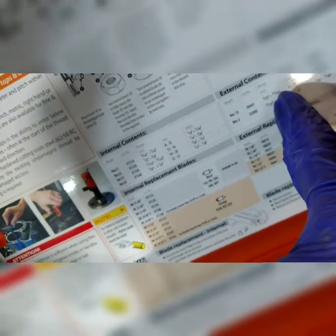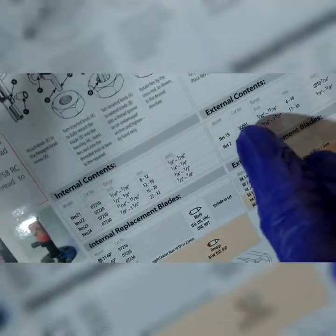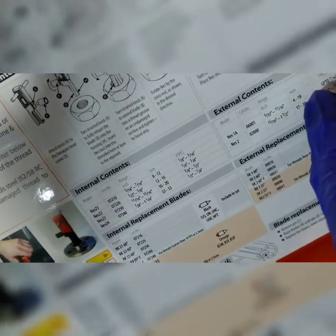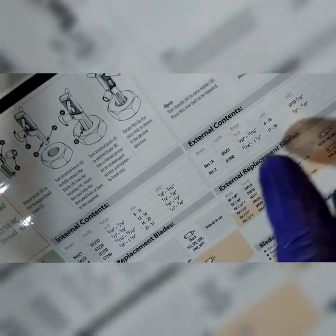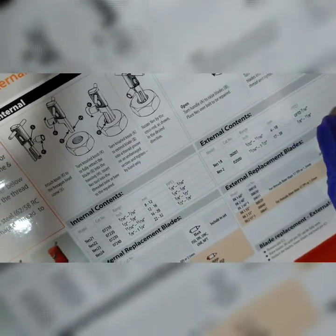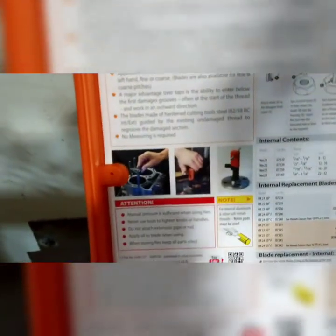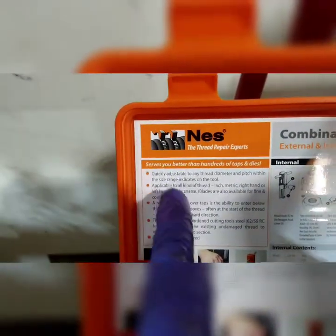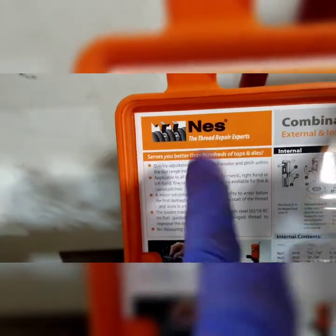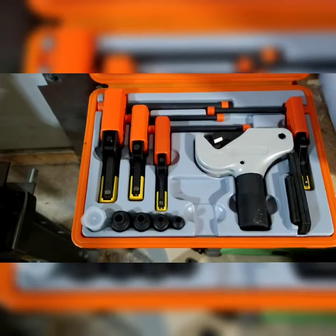Then we got the external ones. We got these two. The Nest 1A, which is the smaller one, goes 4 to 18 millimeters. And then you got the Nest 2, which goes 17 to 38 millimeters. And when you go to American, it's 7/16 or 3/8 to 1 1/8. That's how simple it gets. And yes, it serves you better than hundreds of taps and dies. And that is correct. I like it.